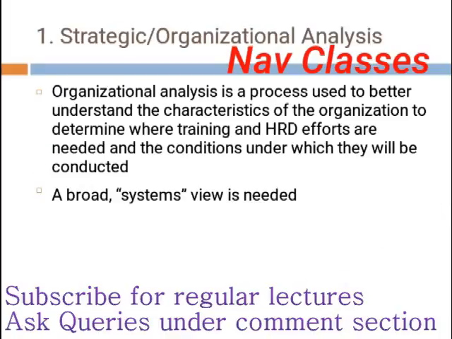So firstly we discuss organizational analysis. On organizational level, we also call this strategic analysis. Organization analysis is a process used to better understand the characteristics of organization to determine where training and human resource development efforts are needed and the condition under which they will be conducted. So it is the broad view.